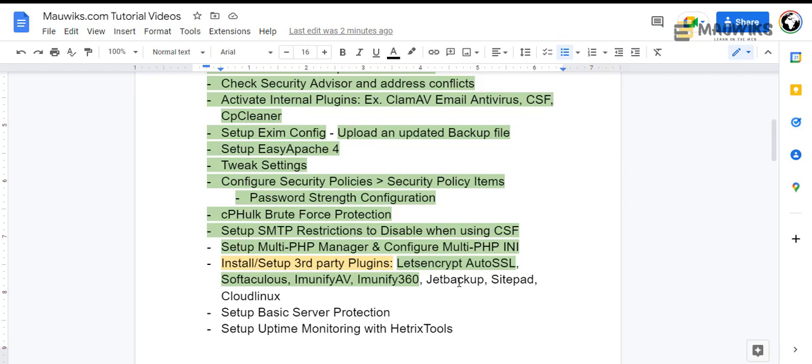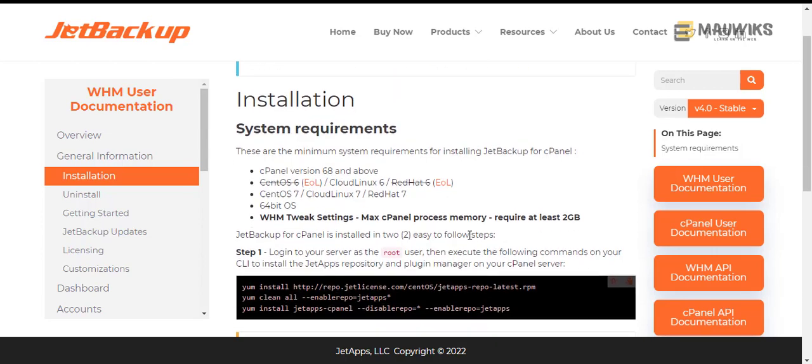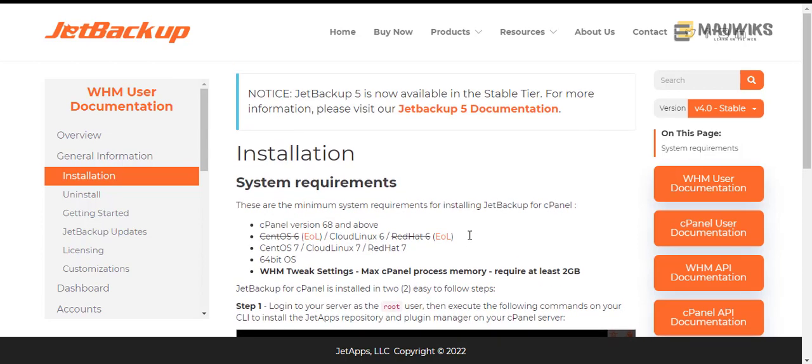So to get started, let's first go to the documentation of Jetbackup. Make sure to always check the latest documentation.